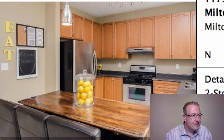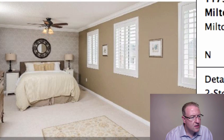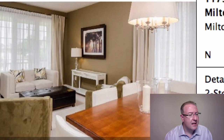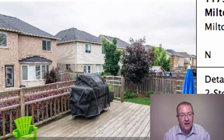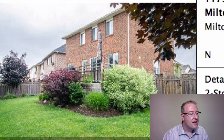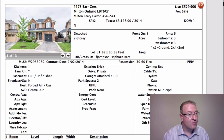It's, I believe, about 1,700 square feet. The newer version of the Lindsay model, well finished inside, and you've got a bigger lot, so you're basically the same size as the previous one. You're $5,000 more. You lose the basement, you get the wider lot here, but the other one, the width of this one is good, but the depth is always the winner because that's farther from the neighbors, and that's what people really want. So from a direct comparison standpoint, I would say the other one might even get this one.